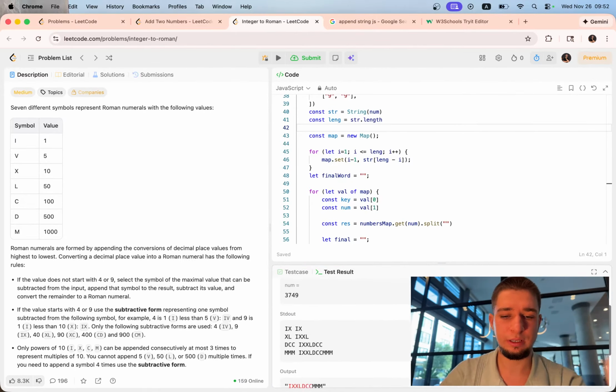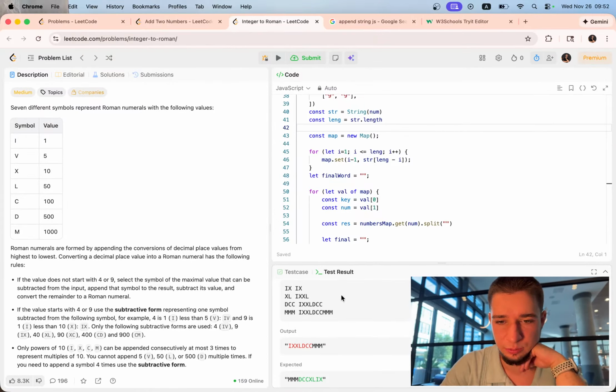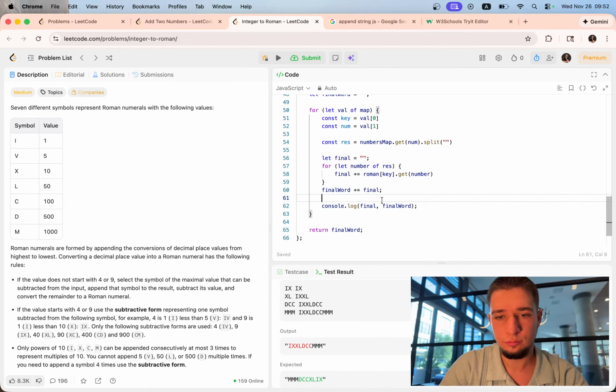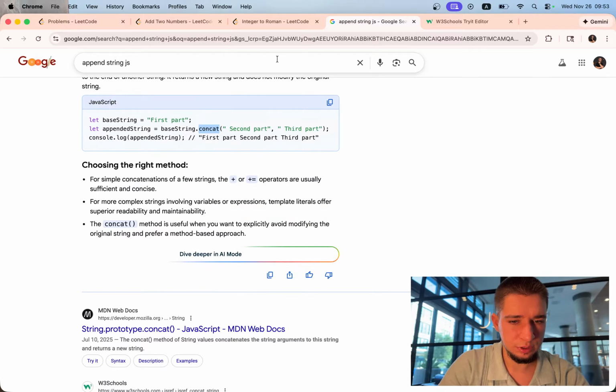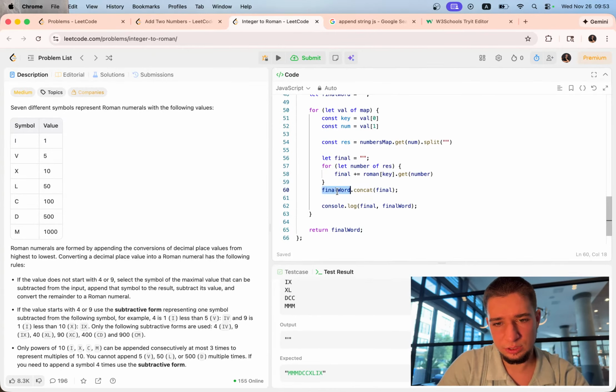So what do we have here? It's been added to the very end. It should be added before that. You can try to use concat, final word, concat, final. So how can we somehow add the second or third part? No. So concat, anticipation to avoid, no. That's not the thing that they wanted us to have.